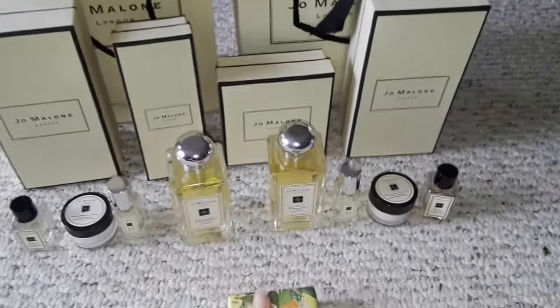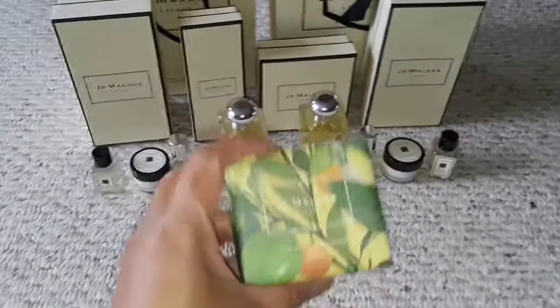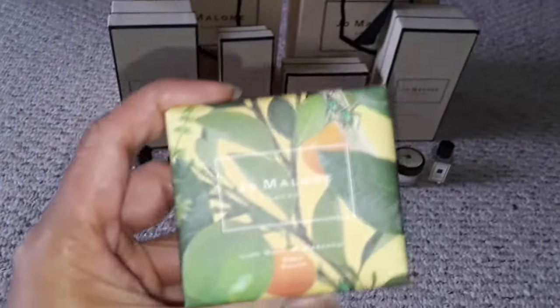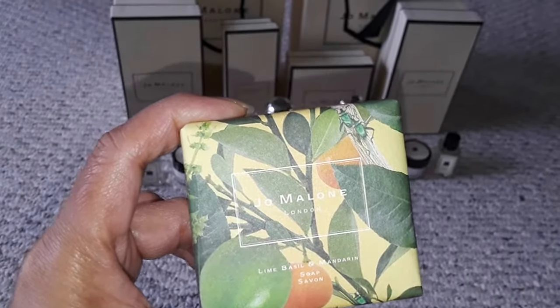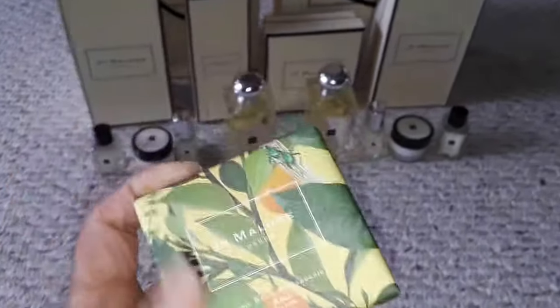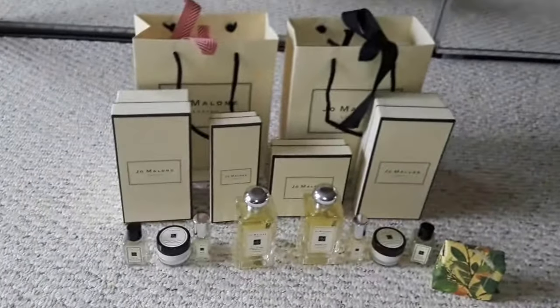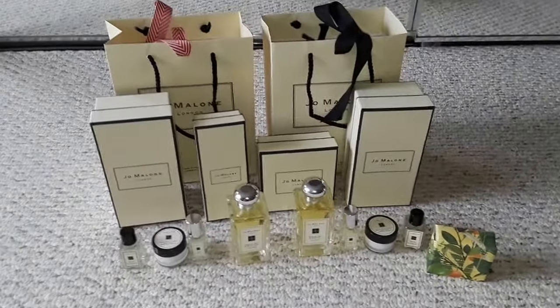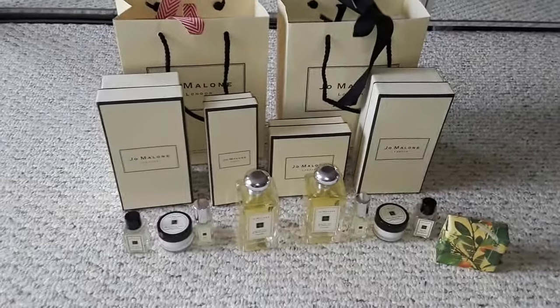I mean, another, what is this, soap. And this was, I think, $22 or $25. I actually bought two soaps. The other one is a Blackberry and Bay, which I already gifted to my aunt in Sarasota. So just to complete $150, I bought these two, and I was given a $75 card, which I would say is a very, very good marketing strategy because it's like half off already.